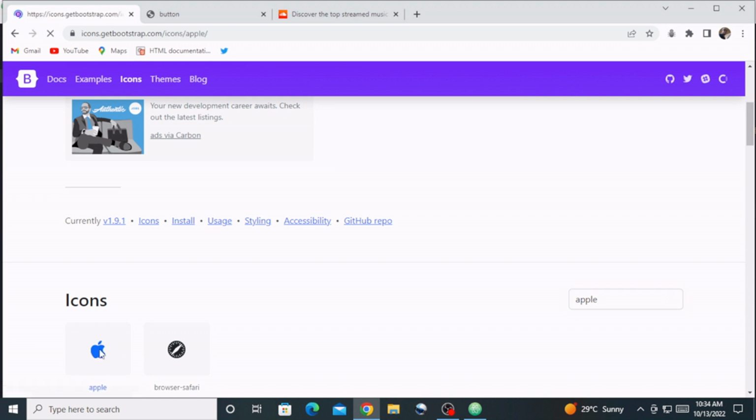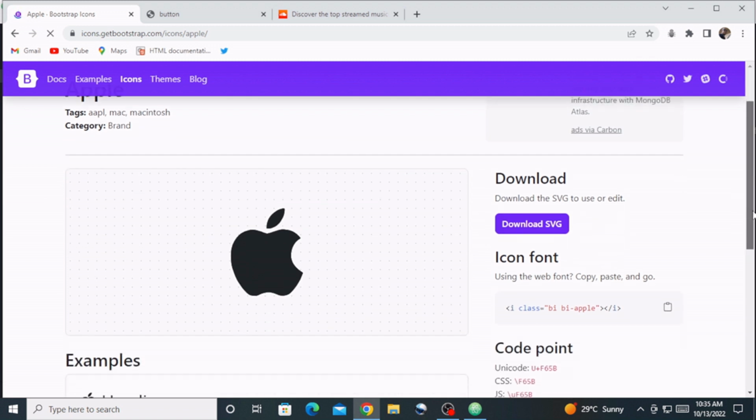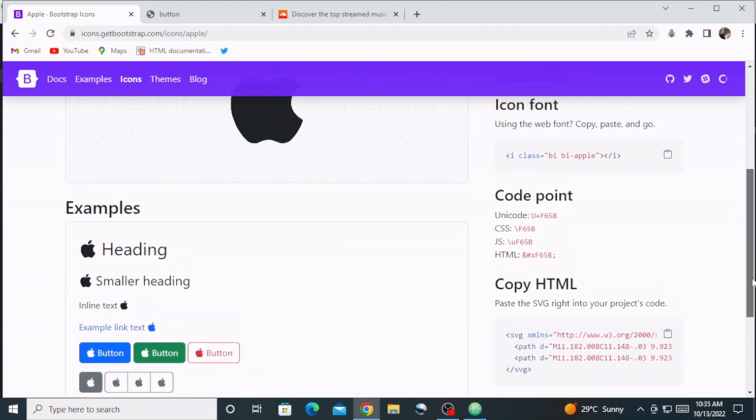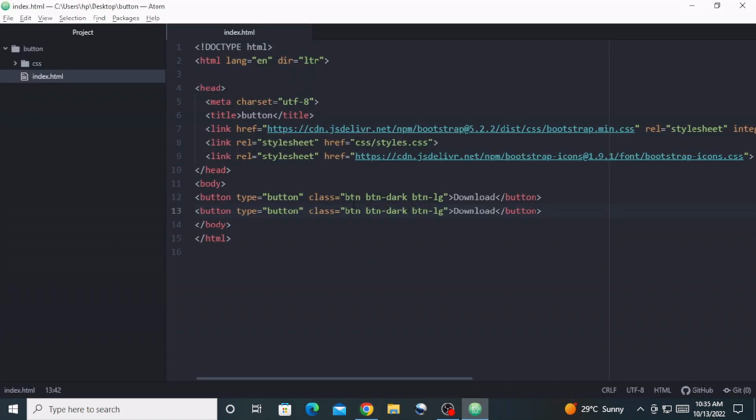I'm going to click on this Apple icon. In order to use this icon, we are shown here the code that I just need to copy. I'm going to copy this code, and then paste it inside here, like so. And then let me save.